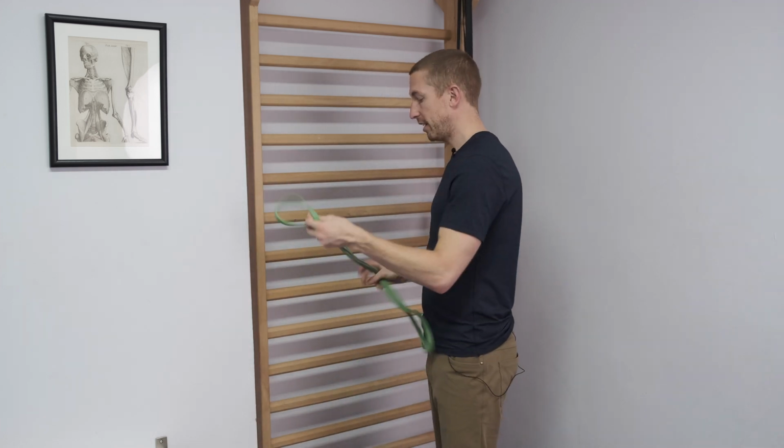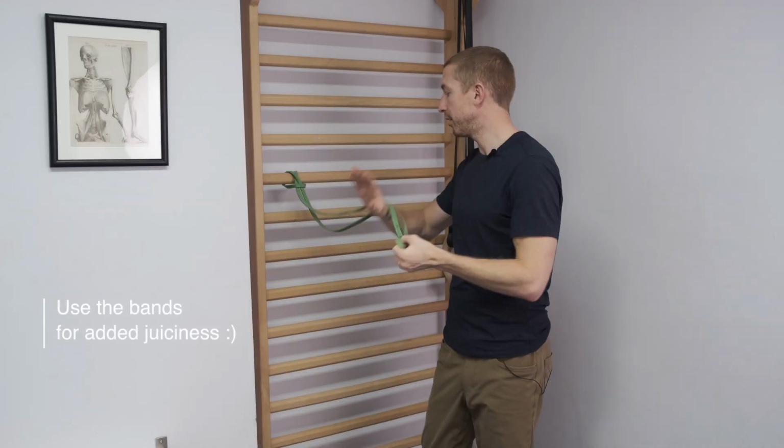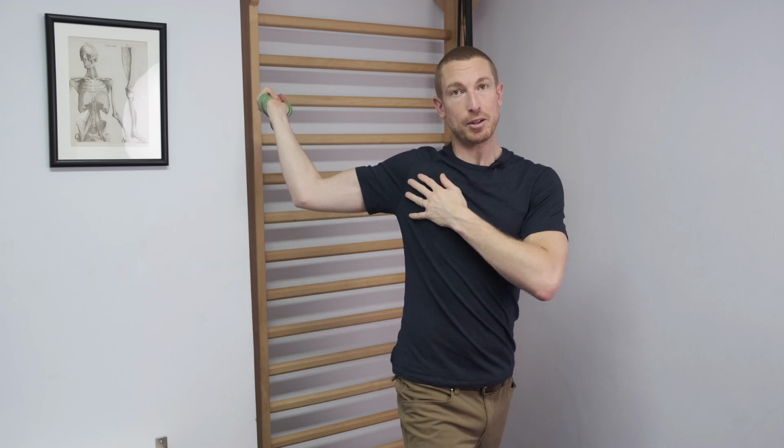One last thing before I finish the video is that another great thing about the frame is that you can attach things to it. So we've got these really light power bands, attach this to the frame, and from here you can do some lovely PNF stretching where you can open up the chest and push into the band. So you're pushing for 10 seconds or so, relax, let the band win, so the elastic is going to pull you backwards and open up your shoulder.